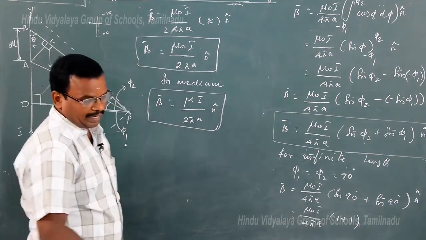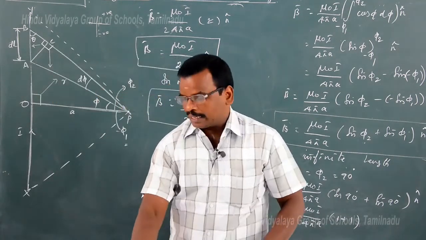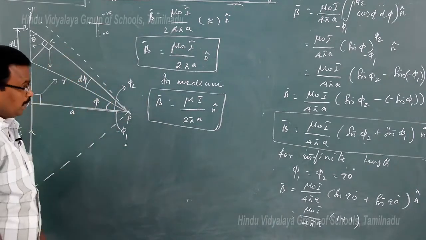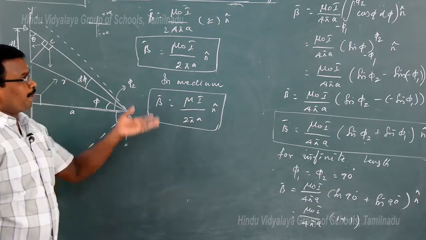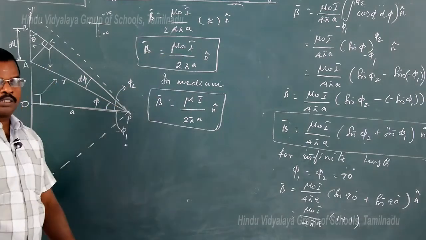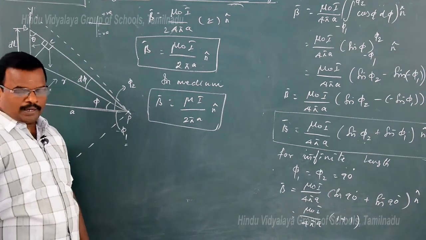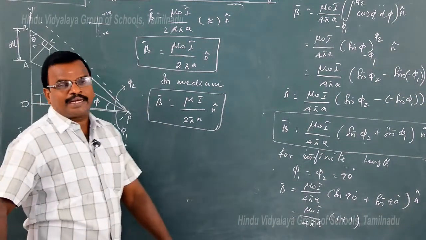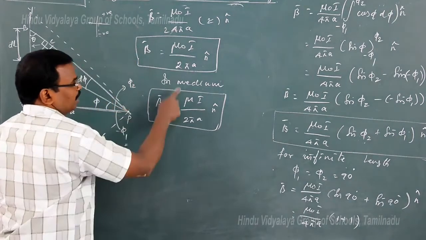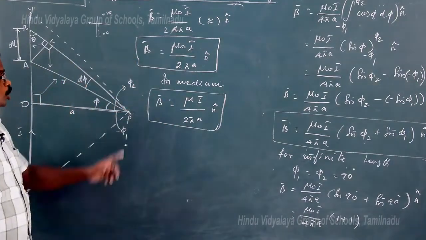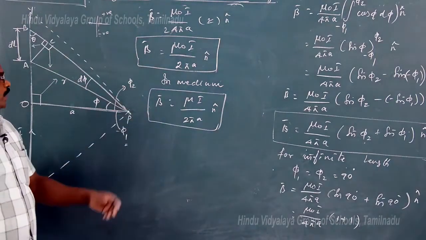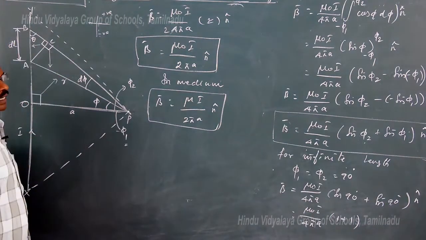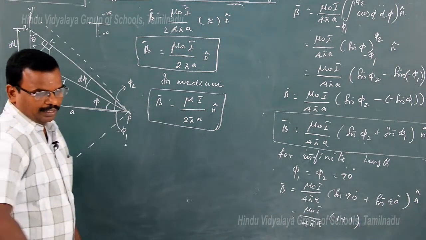This is the magnetic field due to the current I which is passing through the overall infinite length of the conductor. Suppose the conductor is placed in air medium, then we get mu naught. Suppose they ask the magnetic field at any point P at a distance a from a straight infinite conductor in a medium, then instead of mu naught we use mu. So this is the equation for the magnetic field at point P due to current I passing through the overall conductor of infinite length in a medium, right?